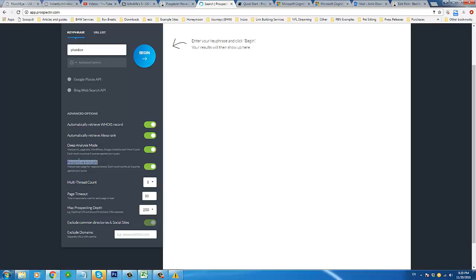We can find, for instance, if we wanted to look for clients that are still not properly mobile responsive, we could really reach out to them. And if you're not mobile responsive by now, chances are your business knows very, very little about the internet, which makes a great opportunity for us to approach these guys and say, hey, we can help you.